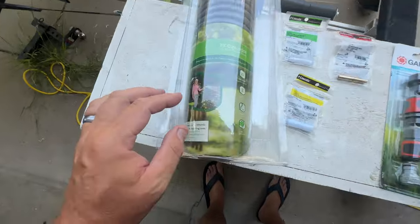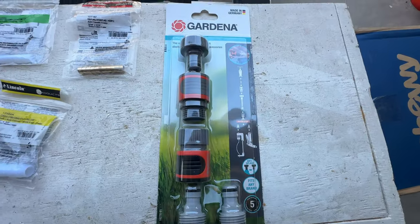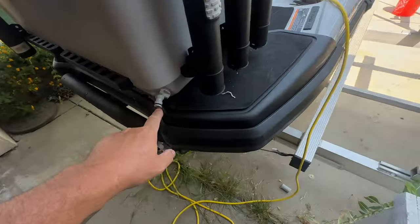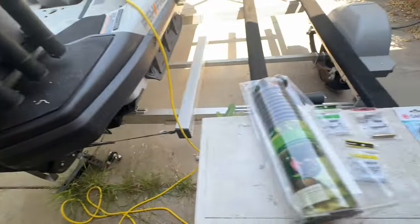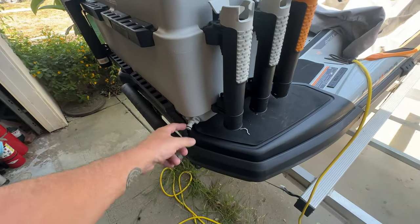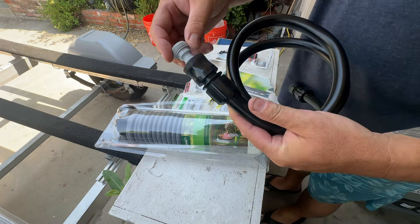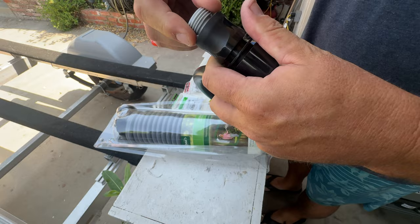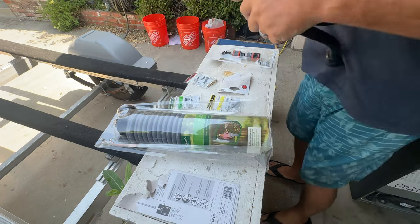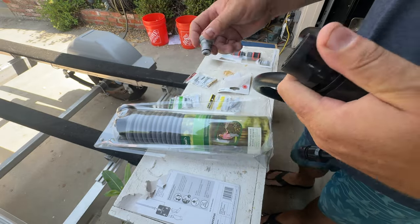I've got a 25-foot coil hose with a nozzle and different barb fittings, plus a quick connect set. Believe it or not, this quick connect set actually adapts to the Sea-Doo's quick connect. When I did a Google search for 'Sea-Doo Fish Pro live well setup' it didn't give me any information — it's almost like no one tried. I opened this package from Lowe's and the quick connect works. It literally says 'fits any brand.' I thought it was a proprietary Sea-Doo thing, but it's not — any quick connect will fit.